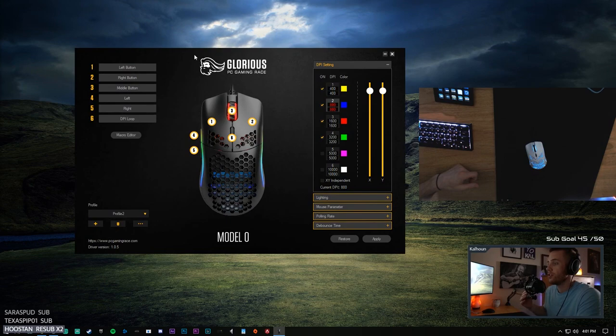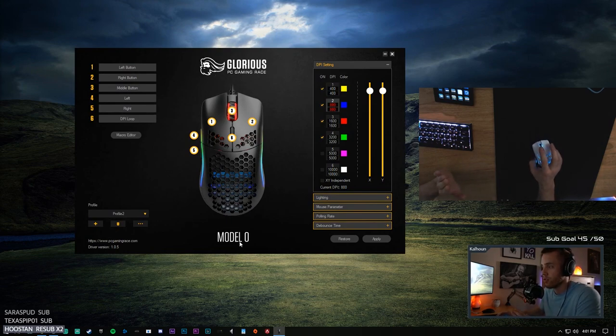What I want to do today is show you the software that is related to the new Glorious Odin mouse. I know some people aren't fully aware of what it really looks like and how it operates. For those who haven't yet bought the mouse, if you're curious to see how it works, this video will help you identify what is really going on with the software.